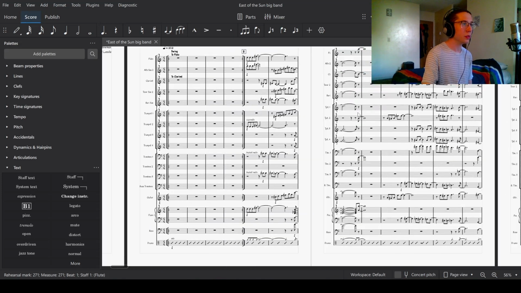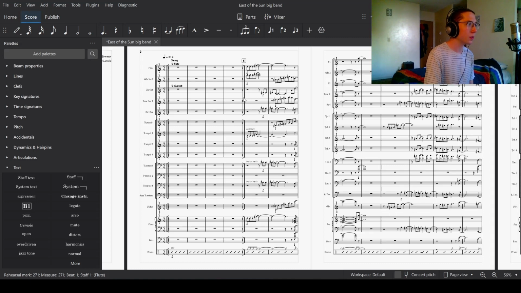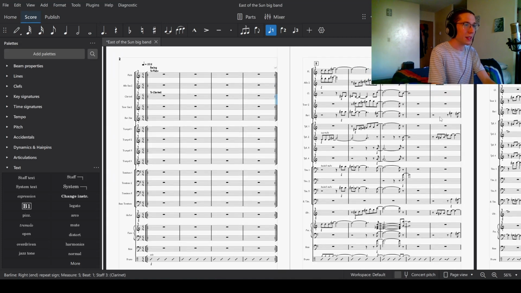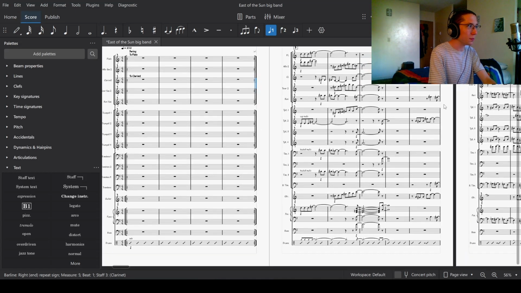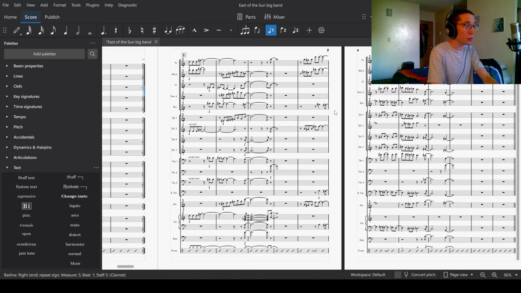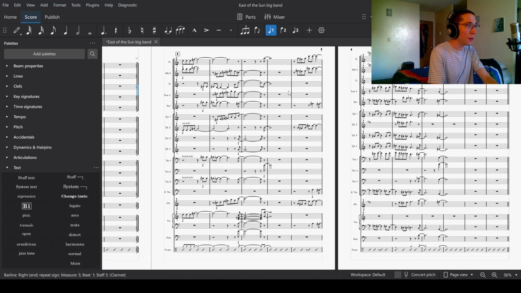So now, what we want to do is format our pages to look decent. So we're gonna put some page breaks. First, I'll put one right here because that looks bad. That's hard to read and it has a page turn for the director right in the middle of that. Instead, we just make this whole page the drum intro. And that's fine, it's not the most efficient, but it makes it a lot easier for them to read and follow the score.